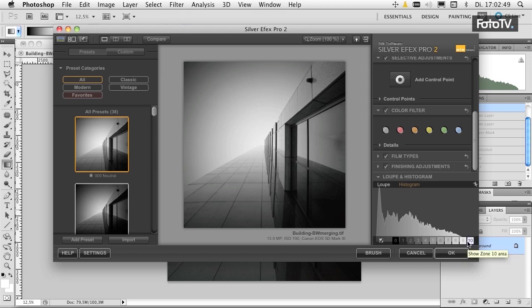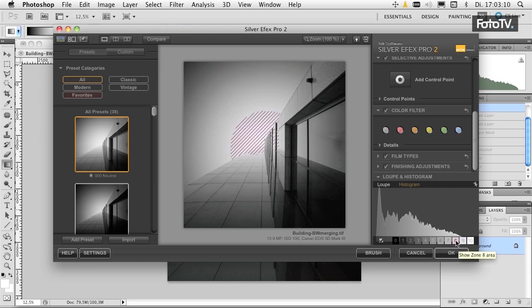So basically what you see here is that only tonal zone 8 is covered as the brightest part of my image, which is not good at all. So I want to add tonal zones 9 and 10 at least to my image. But before I do that, I'm going to check the other tonal zones first.